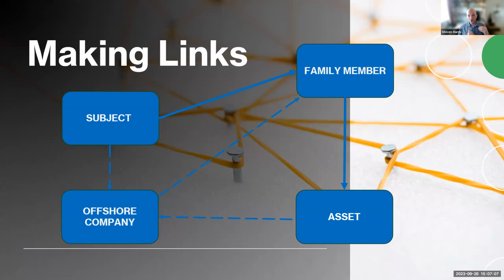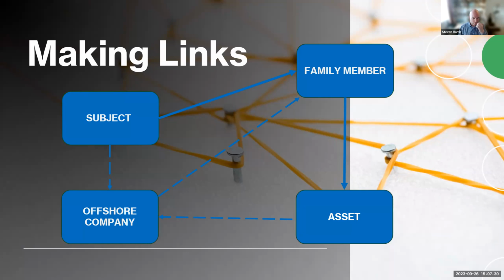So the more resources we're able to look up, the more data we can get about these different entities, the more likely we are to be successful in making these different links, which will help us tie our investigations together.